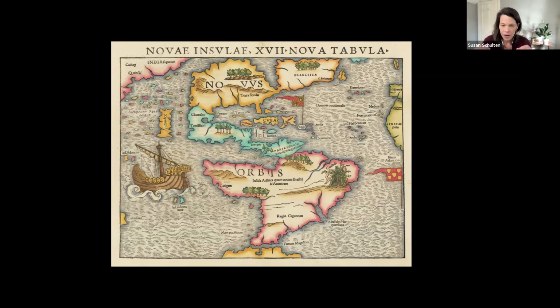Here you now understand that the Western Hemisphere, the Americas, is an entirely separate continent or continents. And so this map is unique for being the first to represent on a single page both North America and South America, or the Americas, right? And that's part of what made it unique. And then the contorted part that I mentioned is, of course, North America, and to a lesser extent, Central America.